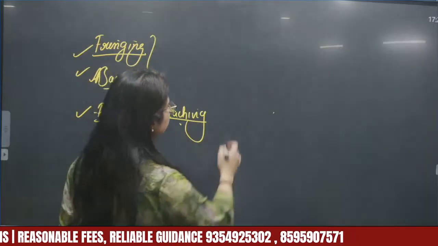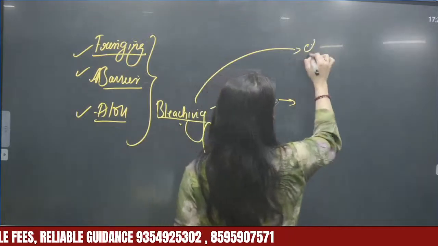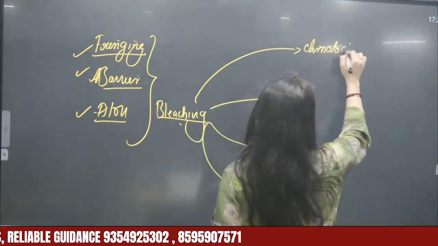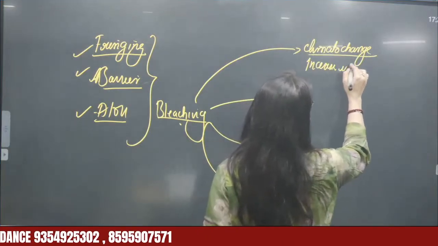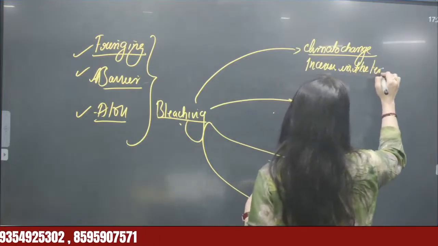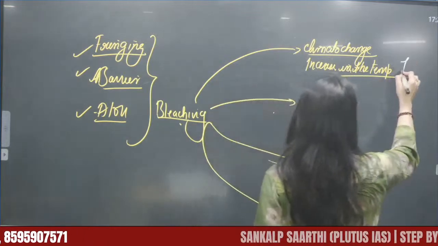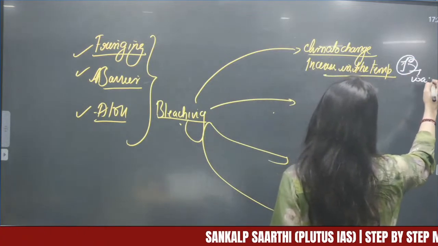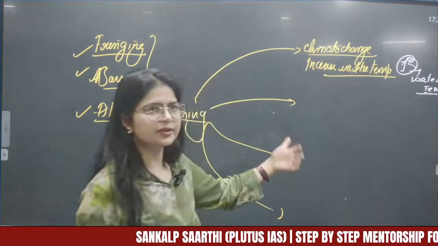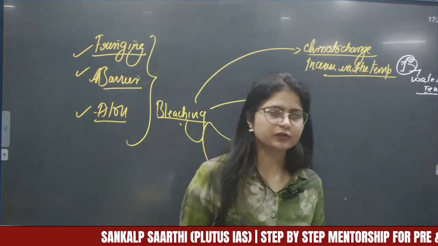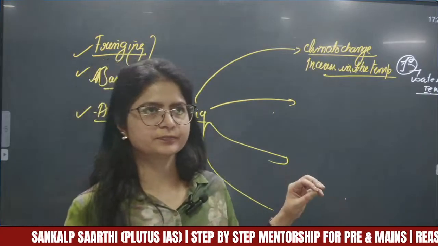So what are the main reasons for it? क्या क्या reasons हैं? Obviously, one reason is climate change. Whenever there would be a climate change, there would be an increase in the temperature. Temperature increases by how much? 1 degree, 2 degree. They won't be able to sustain the water ka temperature, right? And because of the climate change, the sea level also changes. Because of the sea level changes, this further affects the formation of the corals, right?